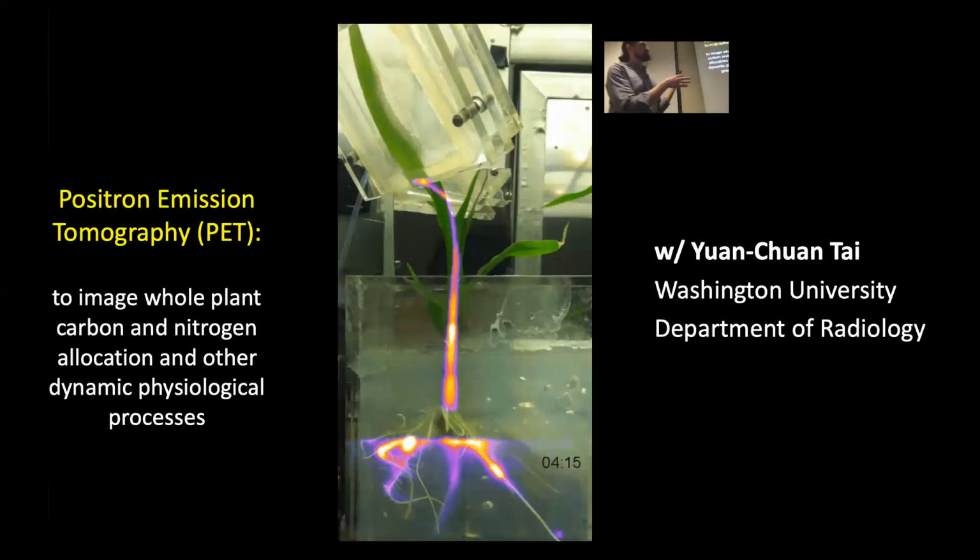So again, getting back to this PET, the idea here is we not only want to know the structure, but we also want to know what's happening, right? What's driving it, or what are the implications of these differences in structure we see. We're feeding it a radioactive isotope, C11. It has a 20-minute half-life, so it decays very quickly. And when it decays, it makes two energetic particles that can be detected by this ring that I'm going to show you in a minute. And that's how PET works, basically.